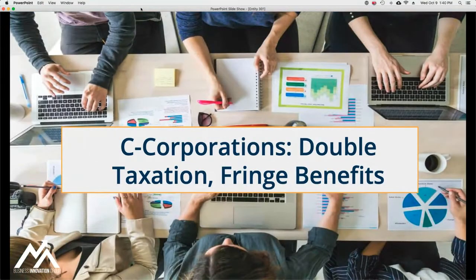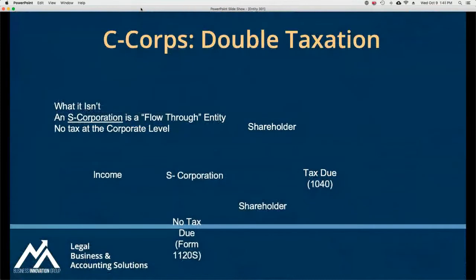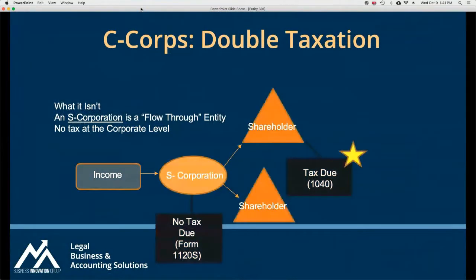So let's talk more specifically about C corporations and a little bit about why you would select one or how we might use it. Here we do have to be careful because of that double taxation bit, and I'm going to talk a little bit about that. This is going to overlap a little bit with the tax discussions that we had before, but I think we need to go over it just to make sure that everybody understands what I'm talking about when I say double taxation. But we'll talk a little bit about fringe benefits, and fringe benefits are really going to be where that C corporation shines and why we might consider setting up one.